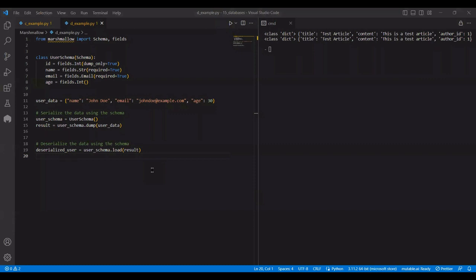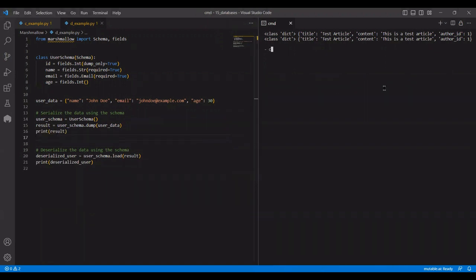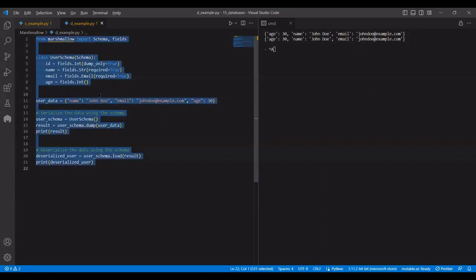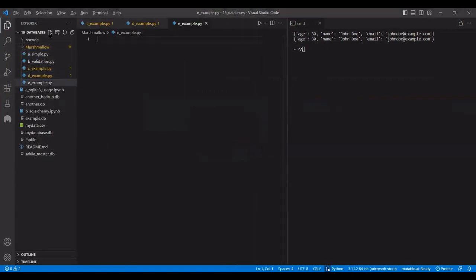After this, if I print it, you can notice that if I display it here, clear and python, you see now. It will do both kinds of things: validations and also these kinds of conversions. It seems like small examples, but slowly when you are moving ahead to the next examples, then you will understand more.